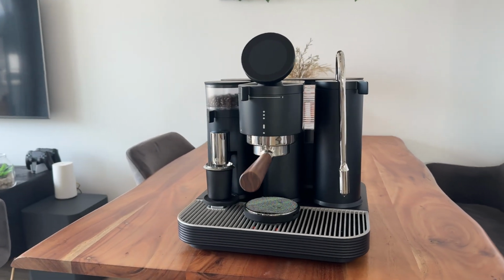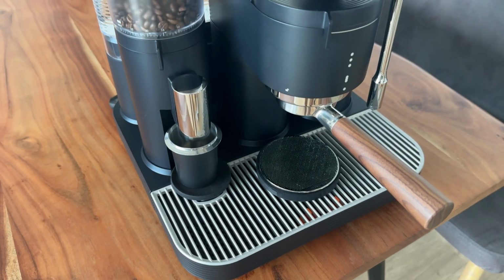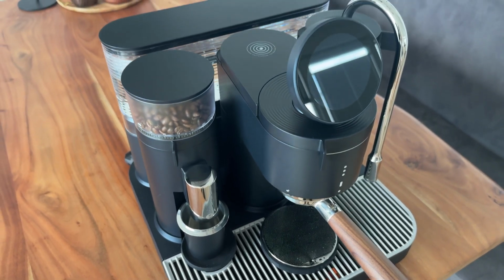And of course I will test how it really performs, I will make a few drinks and I will let you know who I think this machine is perfect for. Let's dive in. The first thing we're going to take a look at is what actually comes in the box when you order the Meraki Espresso Machine.